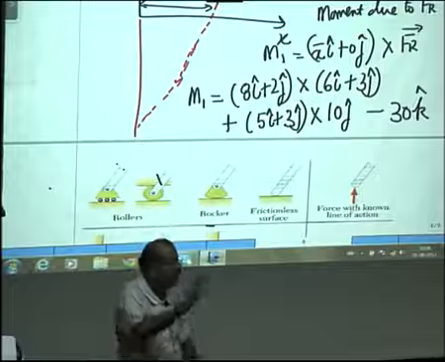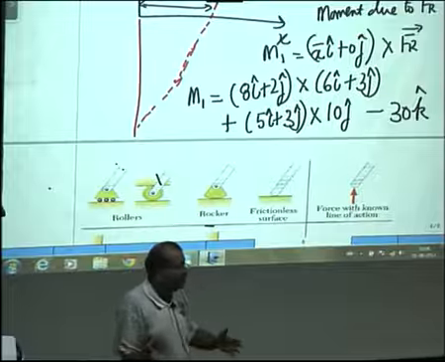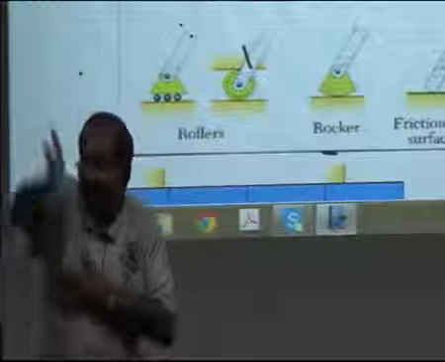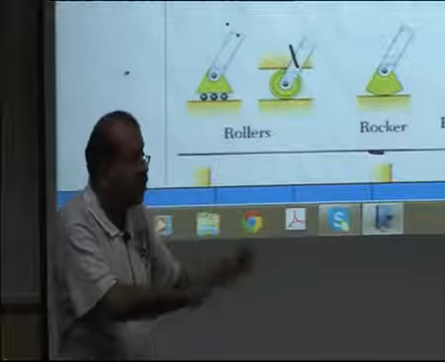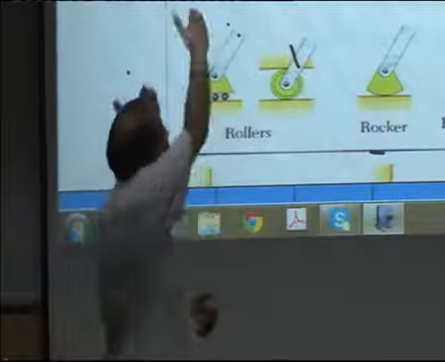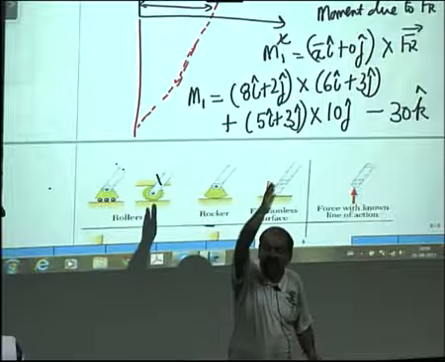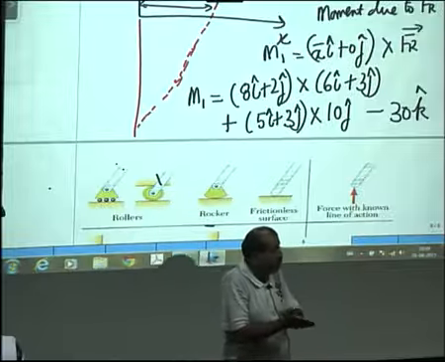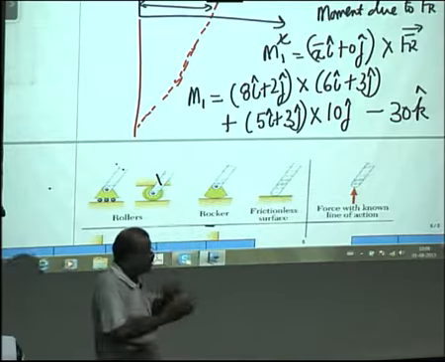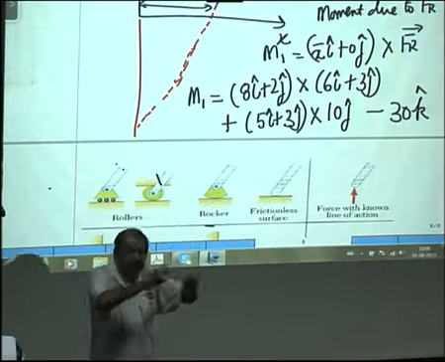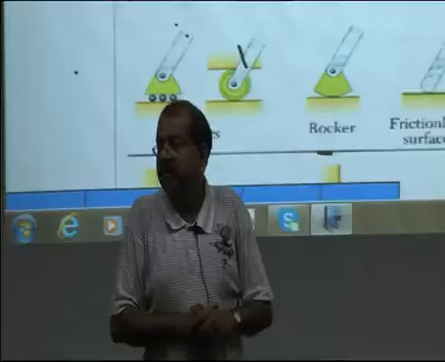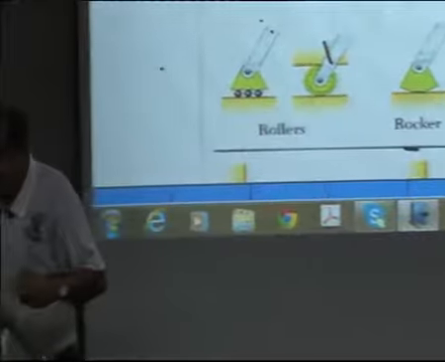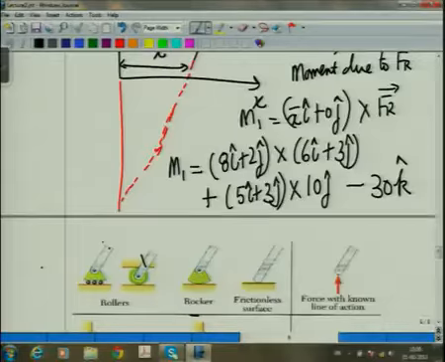And you realize x bar and y bar are not independent. Why? Because x bar and y bar have to make an angle which is the same as the original force. So that is why either you find x bar or you find y bar. Or maybe you can find any arbitrary point xy along this line of action, but then that point has to be related to F. So therefore we normally choose either x bar or y bar and find this. So this is how we find the force system for coplanar forces.